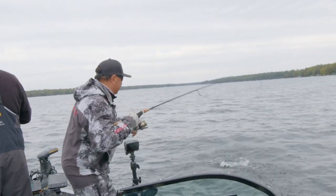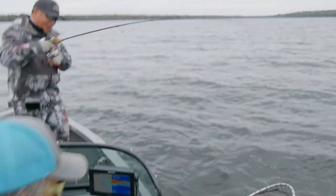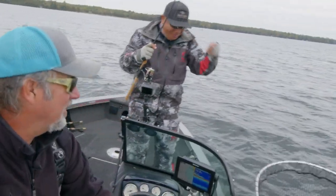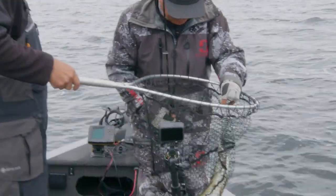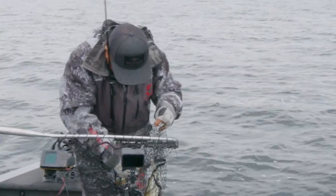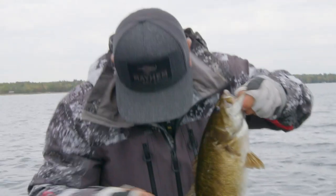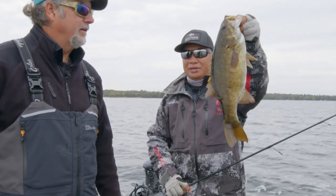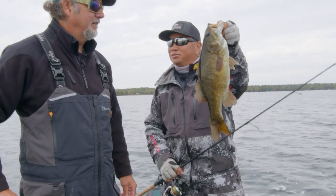There's a smallie! Whoa, let me get out of the way — grab that net. Good net job. That's probably my favorite part — when you feel that tap and you set the hook and feel that solidness. Not three pounds, but it's a high two. If you're fishing a tournament today, you'd probably put that one in the box. We won't keep her out of the water too long — we'll get her back in there. Hopefully we're on a little something here and we'll get a few more.